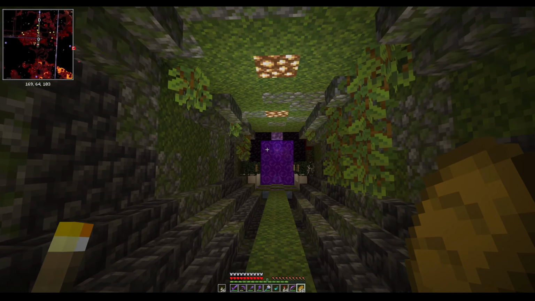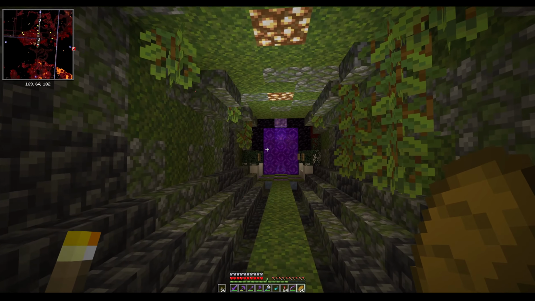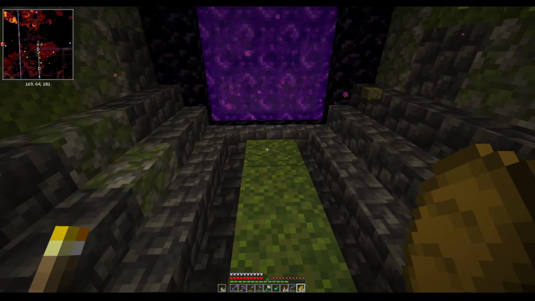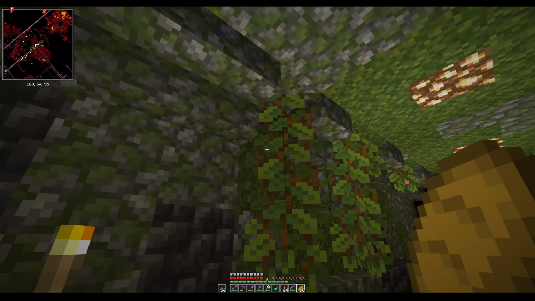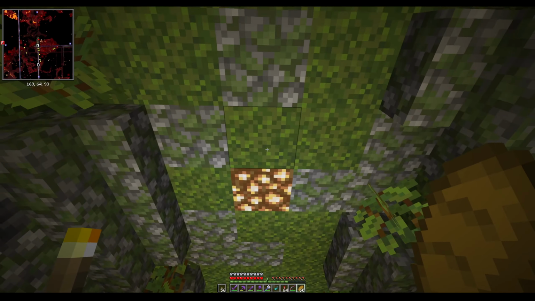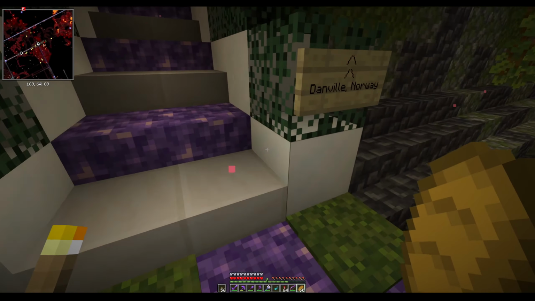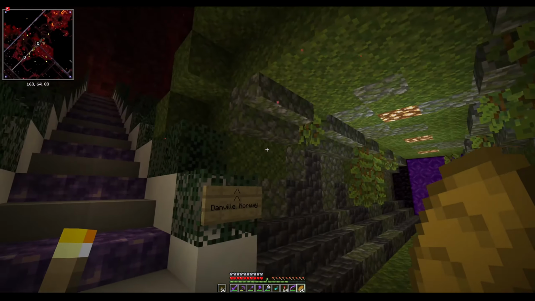And as you can see, we have a lovely tunnel here that is reminiscent of the base design. We have moss, we have mossy cobble, and we have the cobbled deepslate, and we have an ice path with the carpet in the middle, with some of these things I can't remember the name of, and some glowstone in the roof to light it up. And we have a sign here saying Phali and Sammy this way. We replaced the snow and the bushes that we broke.